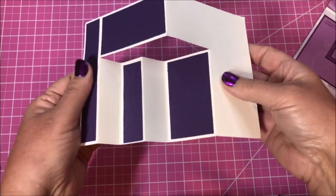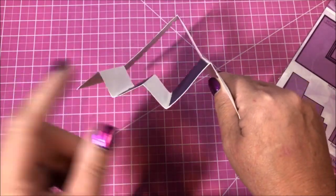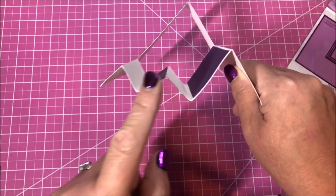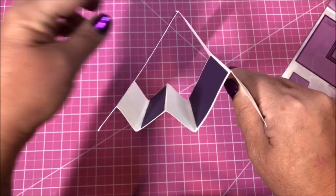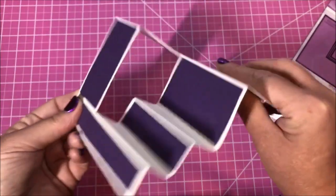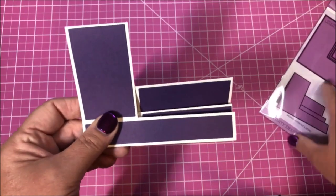And here's how you do the fold. We show you sideways, and we show it on the packaging: mountain, valley, mountain, valley, mountain. And the one that sticks out, the pop out, is the mountain. Once that's folded, you just decorate it. I'll show you some samples.